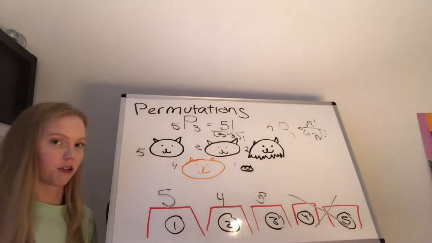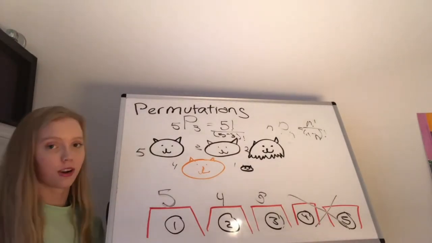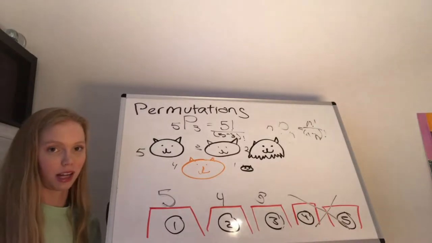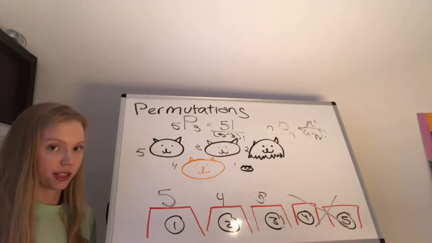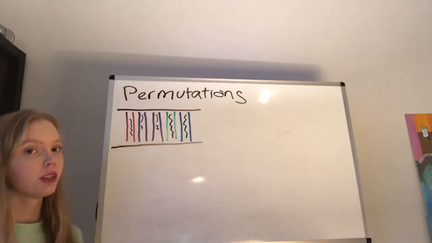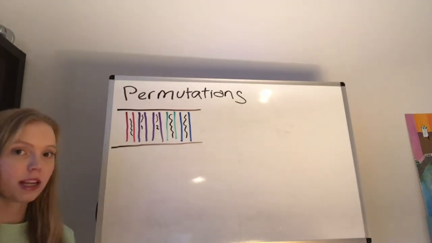0 factorial equals 1. Might seem counterintuitive, but in this session, we're not gonna go into why that is. If you want to know, you can always ask me in class. Now let's move on to a few practice problems using permutations. This next problem is the most difficult one we've done so far. So I have 5 books on my bookshelf and I want to arrange them.